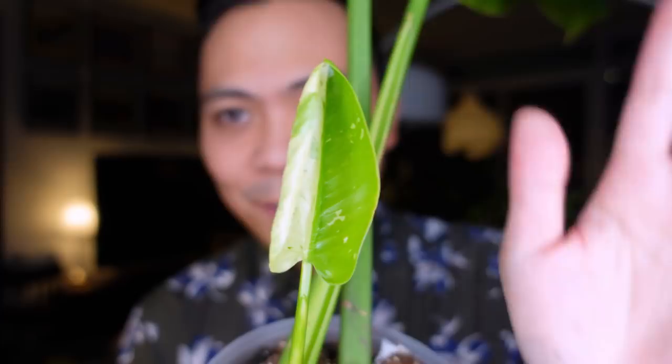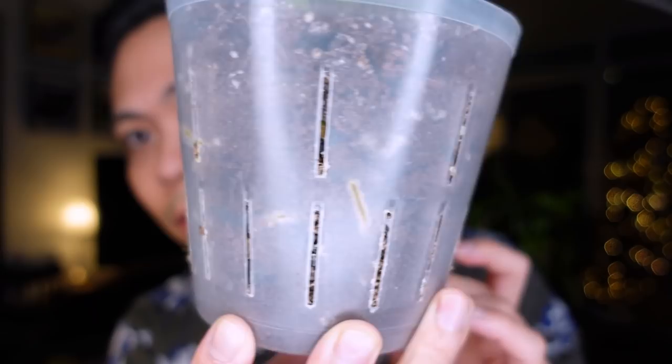Yeah, with this one, I don't see a new growth point with the other one, but you could see that the roots look so good. Look at that. Okay, number eight, guys.